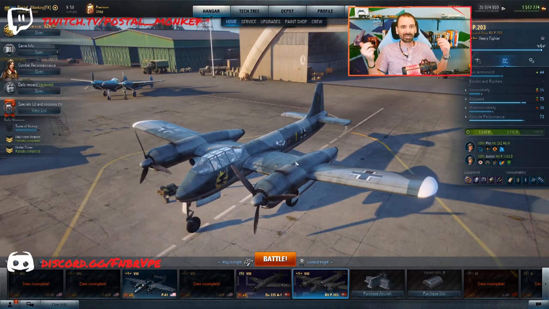Bottom line is, if you're going to be getting this plane, know that you're getting a good enough plane, a fun plane. Really, I kind of consider this plane to be like a tier 8 version of an ME410, because it kind of is. But the difference is, at tier 6, the ME410 is significantly stronger than the BVP-203 is at tier 8, simply because at tier 6, there's not a whole lot going on that can mess with an ME410.